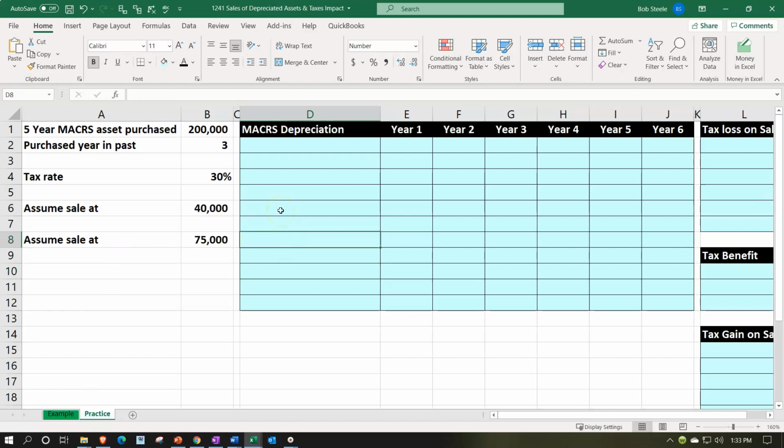We want to take into consideration now what would happen when we sell something that's a depreciable asset, a fixed asset, a long-term asset that has been depreciated for taxes, to consider the tax implications and the cash flow related to them. Now, this is a very complicated topic. The tax code can change from year to year, but it's something that we want to keep in mind when we do our cash flow projections and we make the best estimates that we can, taking into consideration the significant components, which include the tax component.